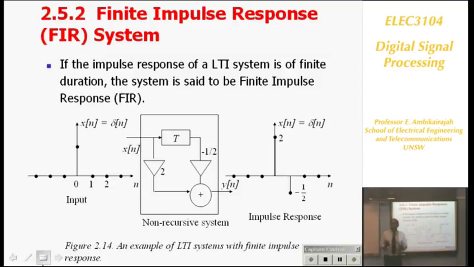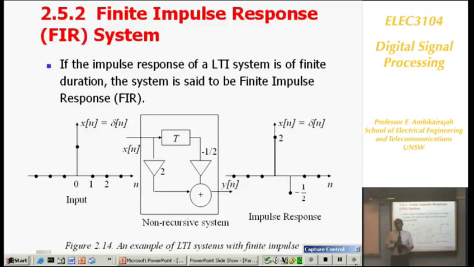We have learnt about various systems so far. We looked at a system and found the impulse response. We know how to get the impulse response of a system. What do you have to do? At the input, you give an impulse, go through that sequence equation, and write an equation for the output. That becomes the impulse response.